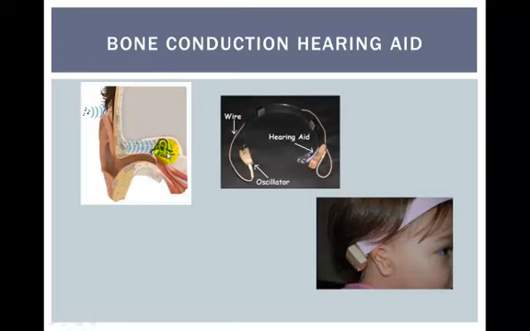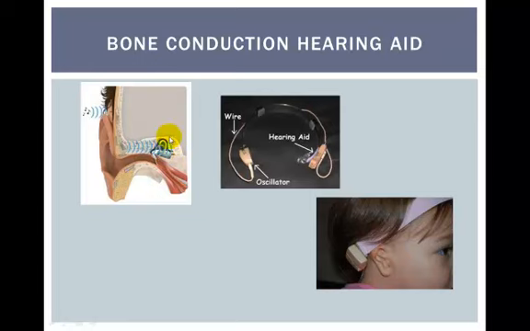pick up the sound. Okay, so that's how we can verify if it's a conductive loss, right? Because if there's fluid in the middle ear, let's look right here where the eardrum is, fluid in the middle ear, and we send sound through headphones in, that sound has to be louder. We have to turn it up louder than normal to push through the fluid to eventually be picked up by the cochlea. If we send the sound through and it gets through the bone and the cochlea hears it at normal levels, then we have, remember when we look at an audiogram, an air-bone gap.